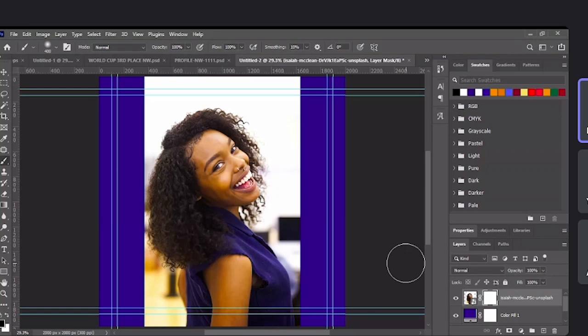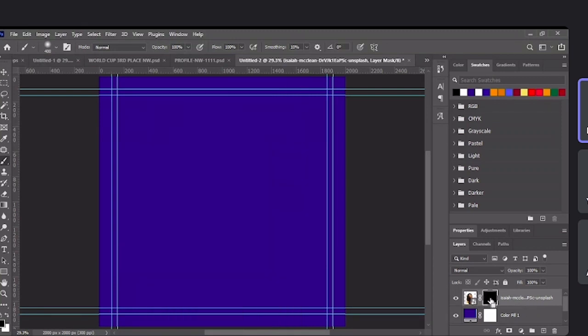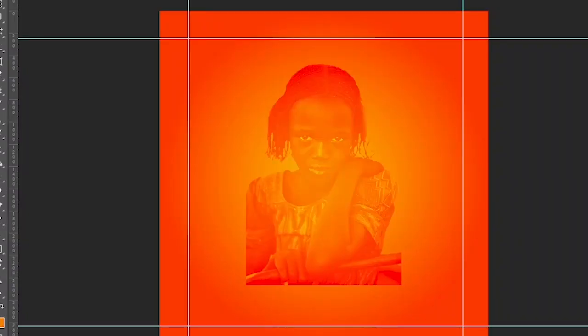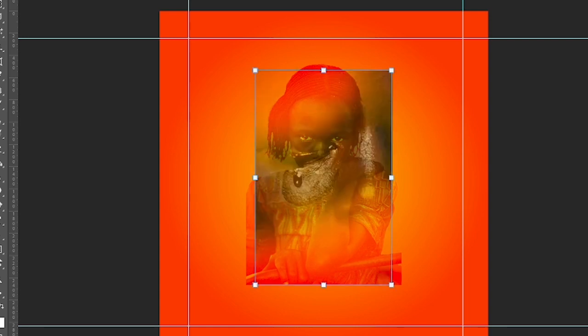So you have to paint the image or the color to bring out which aspects you want. This is my thumbnail, and the way to invert it is Control I. After inverting, you see that the thumbnail has changed to a completely dark thumbnail. So for you to reveal the image, you select your brush tool and then increase the size.